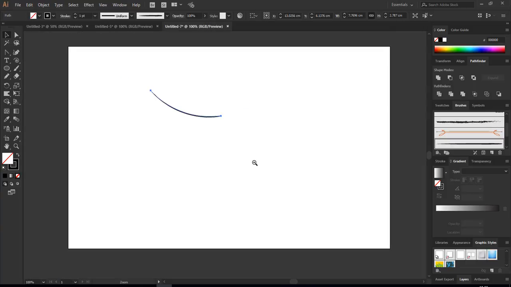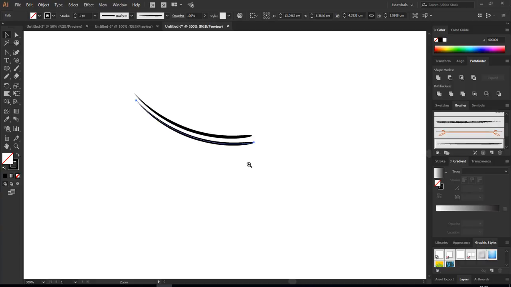I'm going to zoom out a little bit and make it a bit smaller. Press Alt to make a copy of it, and just slightly drag it away, something like this. Or, it has too much space in between, so I'm going to delete that one and do it over again. Again, Alt and click, drag it away, something like this.